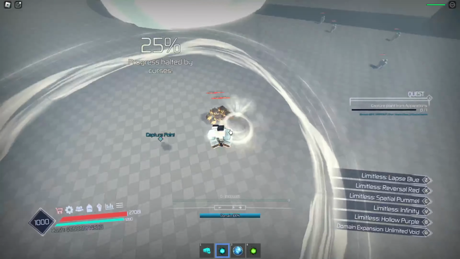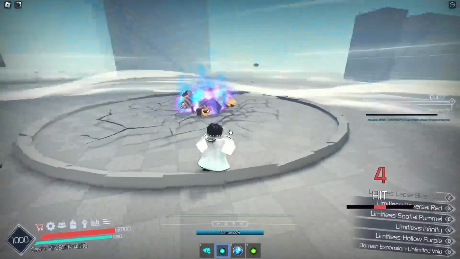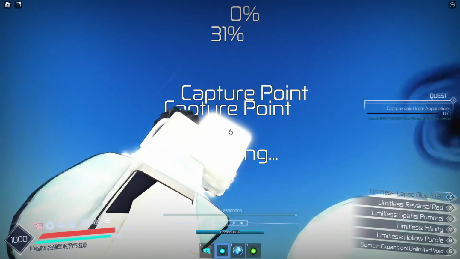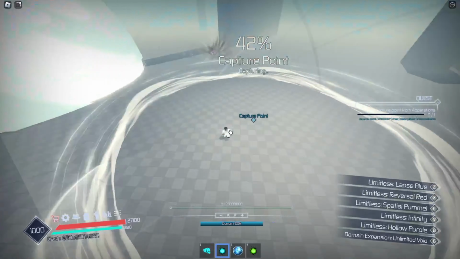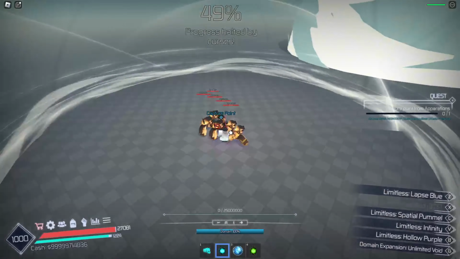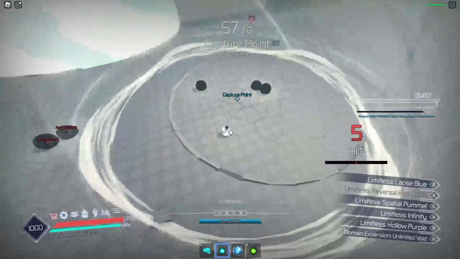Okay, first, Lapis Blue. It sucks the enemies into the middle. Don't take that out of context in my comments, or you know what will happen. Okay. The next skill, Reversal Red. You push the enemies away and does massive damage.